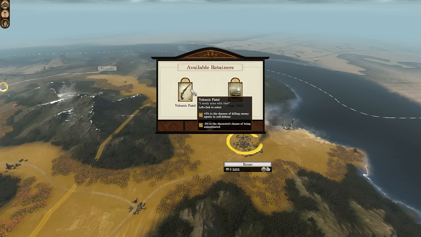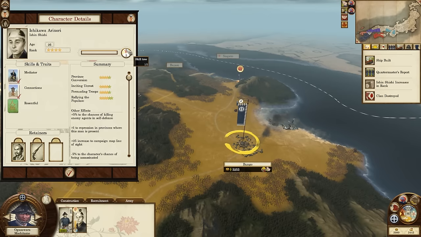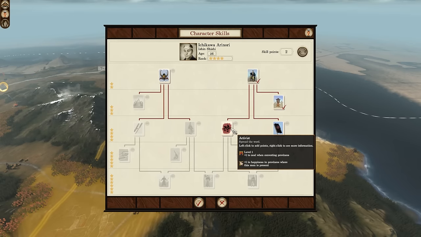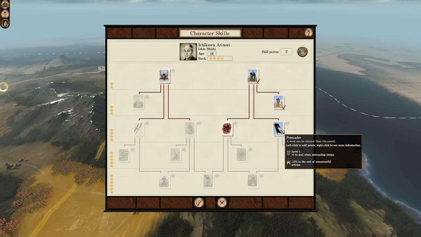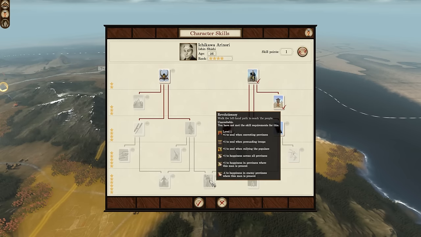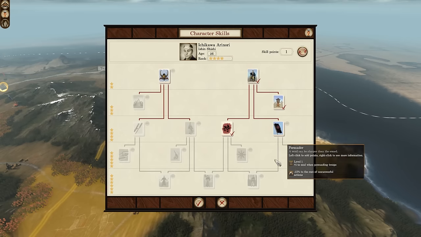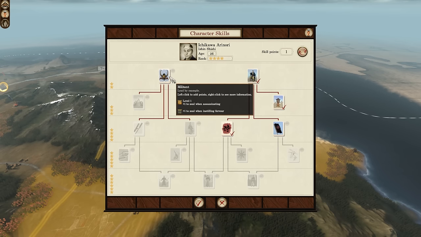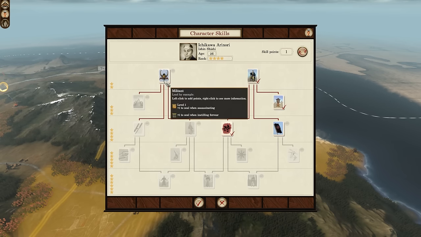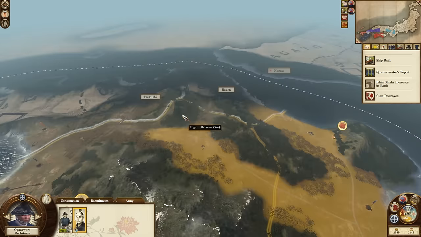You've leveled up. You can have a volcanic pistol, or a Fugu Chef. Go for a volcanic pistol. Converting provinces. Happiness. Yeah. And then zeal. Revolutionary. Arch imperialist. Again, I think I'm going to save your points as well. Although we could go for assassinating actually as well, couldn't we? Yeah, let's go for that.